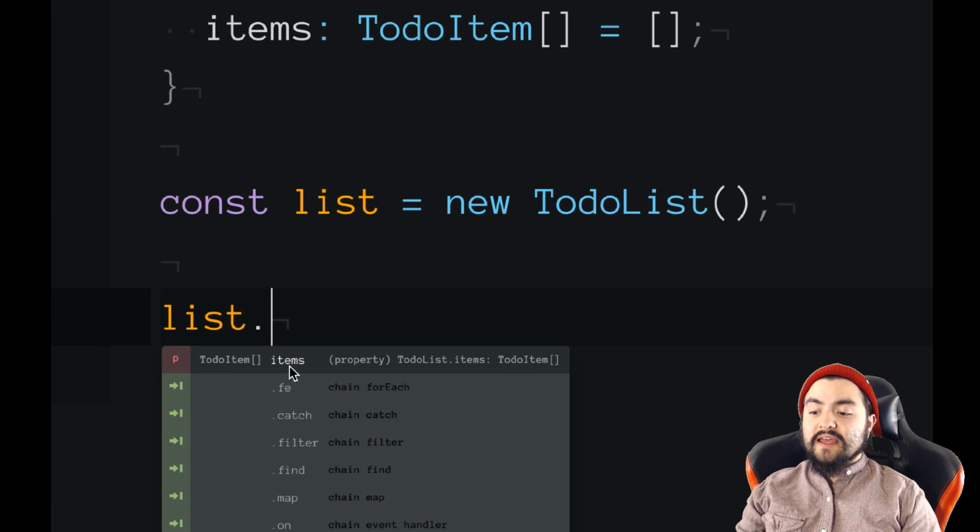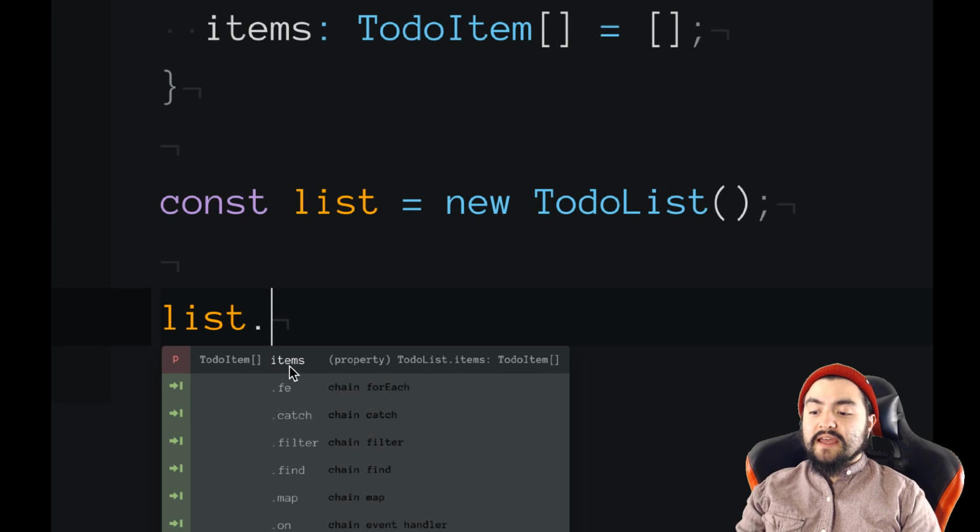So it knows that I have this property called items, and we can modify it. Let's say we push an object into it. So title, learn TypeScript, isDone is false, and that works. Everything is right with the world.